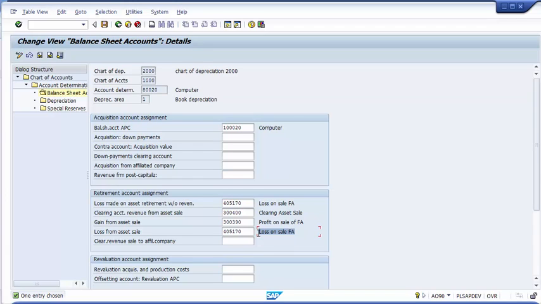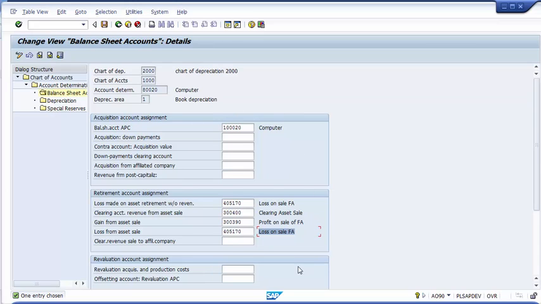You can check the same thing at your end, and you need to maintain these GL accounts because they are needed for different asset transactions like acquisitions, retirement, revaluation, sale or scrap of assets, and even for posting depreciation on a month-to-month basis.